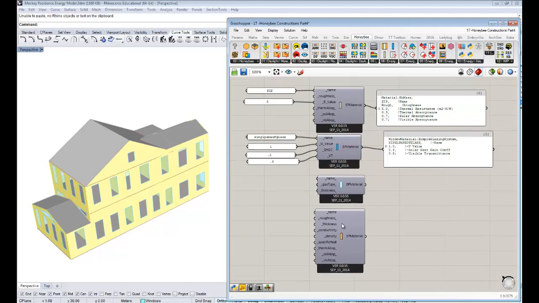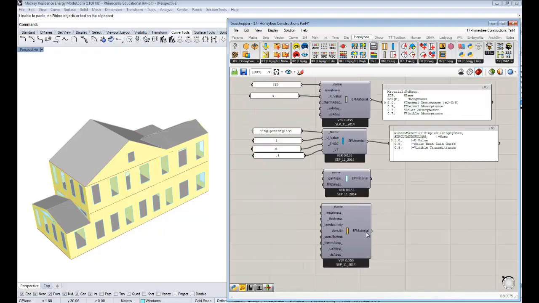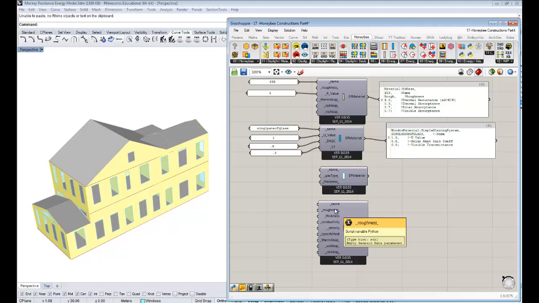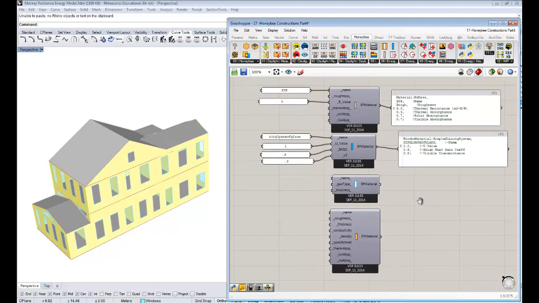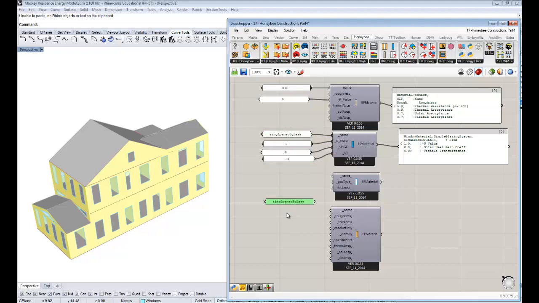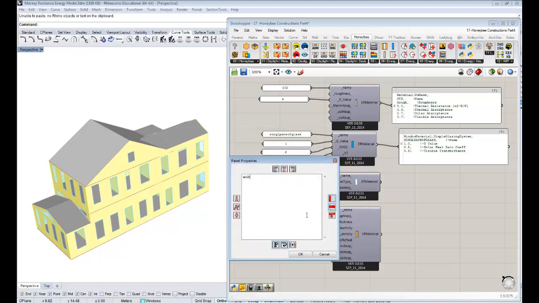So that's that there. And then if you want to go hardcore and not even use the no mass material, you can make a full EnergyPlus material with roughness and thickness and conductivity and density and all the properties that are associated. So let's say we have a super massive wall, maybe some adobe structure that we're building out in the desert. We're pretty far from my parents' house right now, but for the purposes of this video, let's make a material for thick adobe walls, because I could imagine living in an adobe house at some point in my life. I think adobe is pretty cool.